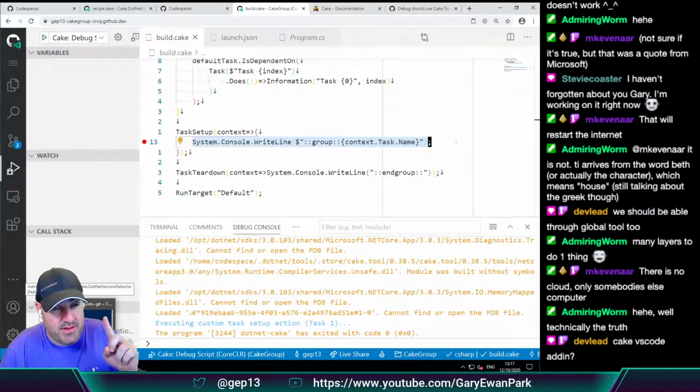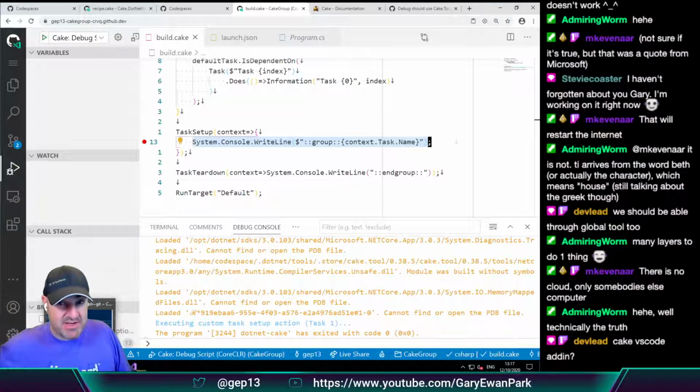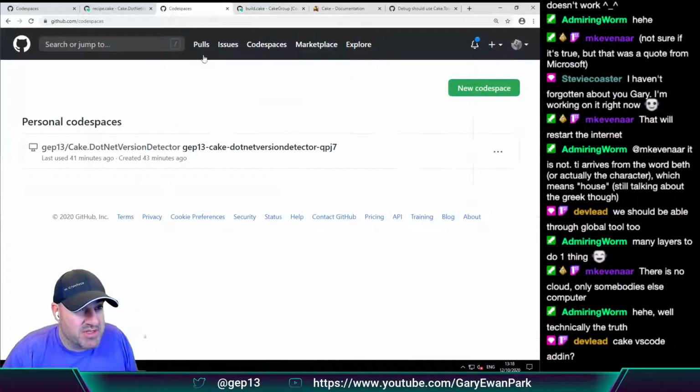But then I was going to get to a question there. Am I right in saying that in theory we should be able to use the Cake Docker images as the base for our dev container instance so that Cake was already installed? Should that work? And if it does, do we need to update our Docker images? Because currently I don't think they're up to date. But I think that's what I would want to do, so that Cake was already installed, rather than having to do that work. But what you're suggesting there, I like it.